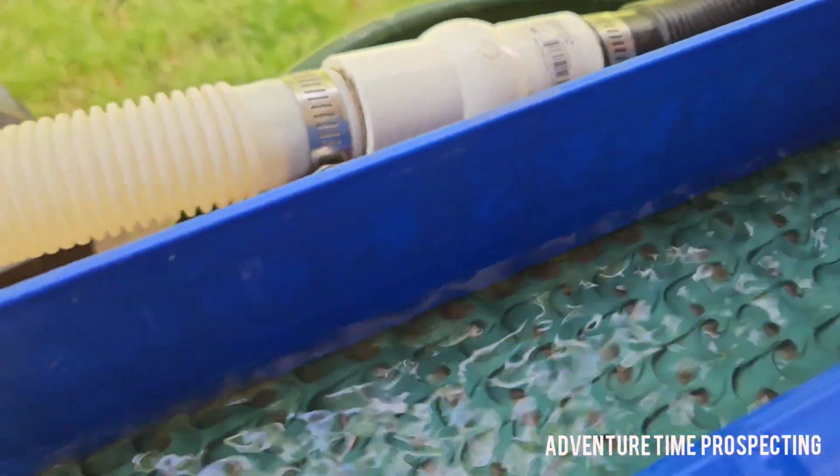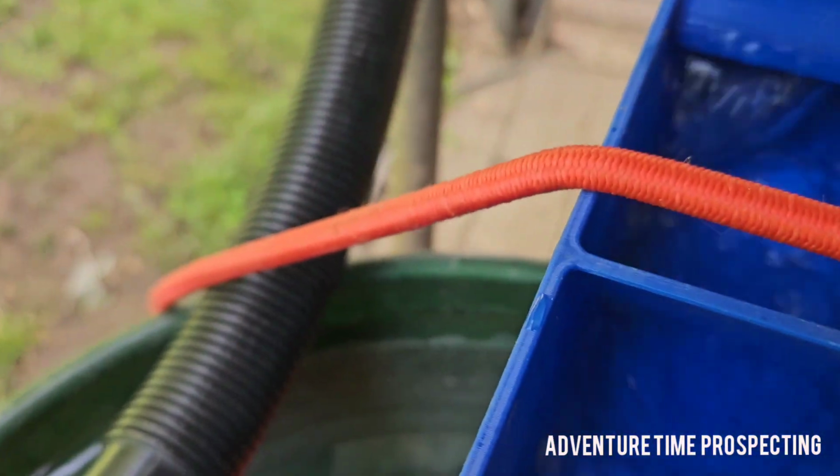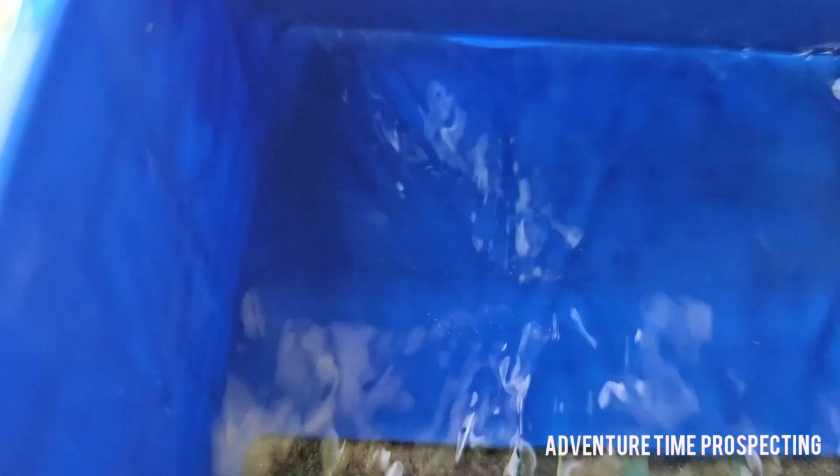Alright y'all, we should have this weight down to about a teaspoon or so. I'm not sure, but I think I see another line of gold. Let me see if I can move in. Yeah, I definitely see some gold. There's a little pile right there. Nice. Alright, let me turn this puppy off and we'll get it in a pan and see how she looks.